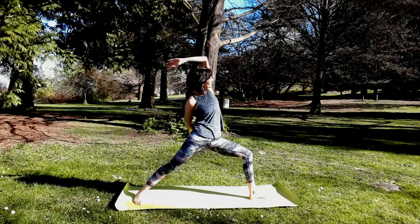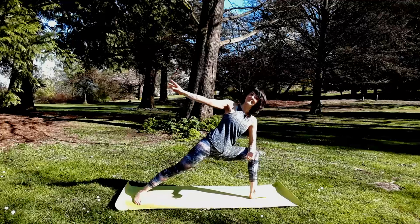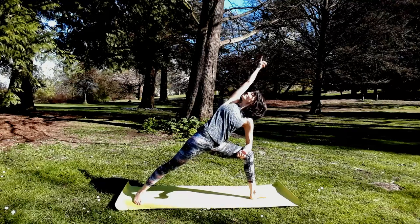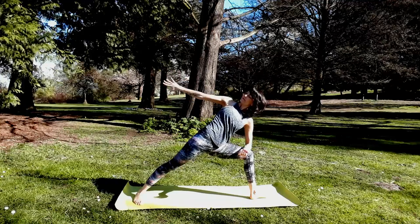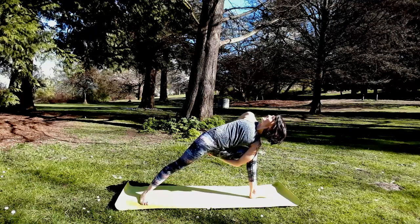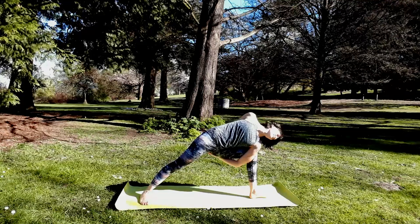Through warrior two, reach forward through left side body till elbow and thigh touch. Sweep your right arm up overhead, and either stay or bend right elbow — reach to the wall behind you and turn that right palm back. From here you might come into your full bind. If you can only reach onto fingertips, try bending your left knee a little more and you might be able to find your left wrist. Choices with the neck are to look forward, up, or if it feels safer on your neck to look down, you could do that instead. Last big breath.